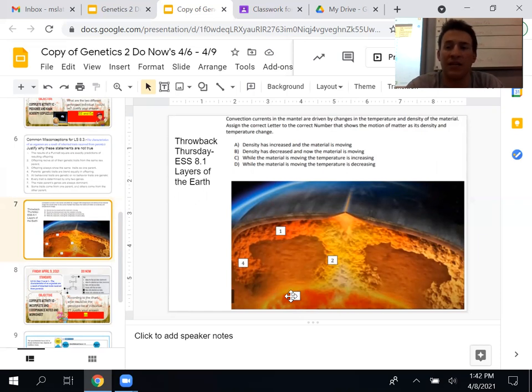Think of a lava lamp. The heating happens at the light bulb at the bottom. Well, Earth is similar. Our heating occurs at the inside of Earth's core. So when material comes down here, it begins to heat up, becomes less dense and travels up. Once it gets to 1, it cools off. And then eventually it becomes more dense and falls down.